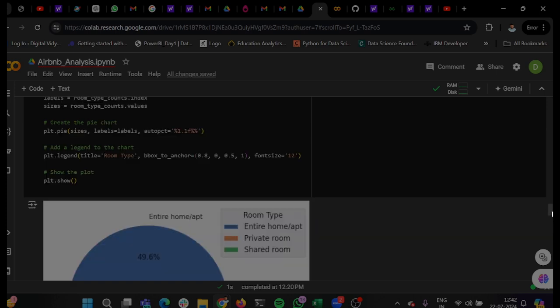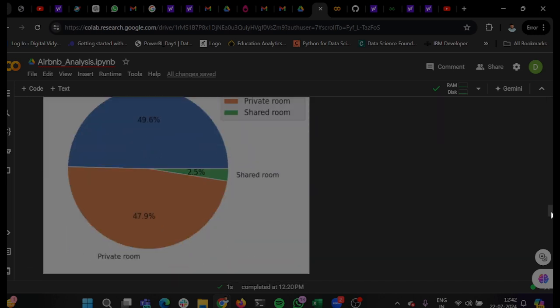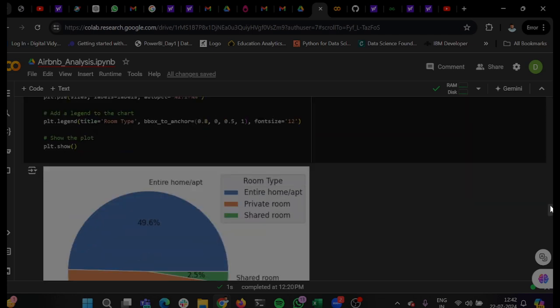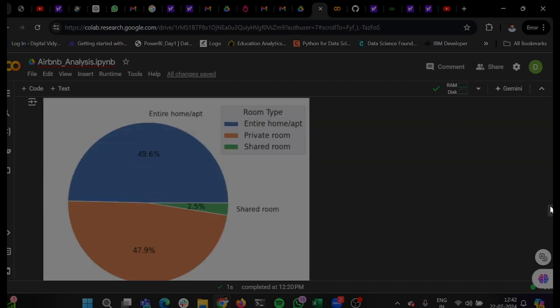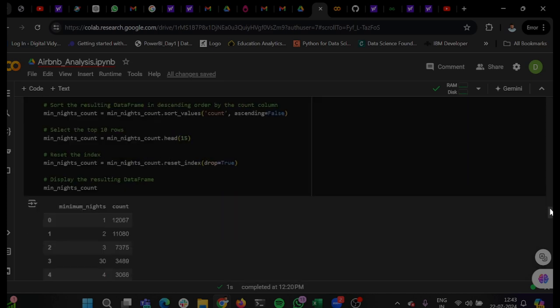If we show the room type, we check the private rooms, they have 47%, and shared rooms they have 24%. For entire home apartment there is more value, more people are interested in entire home or apartment. Shared room is very less.